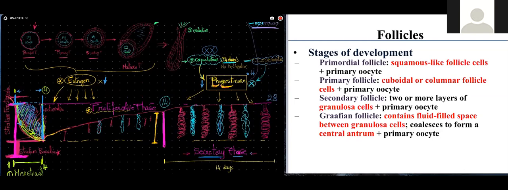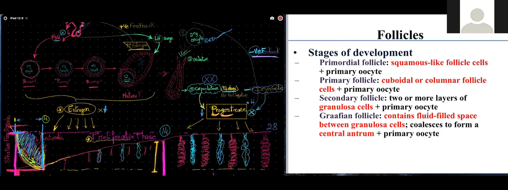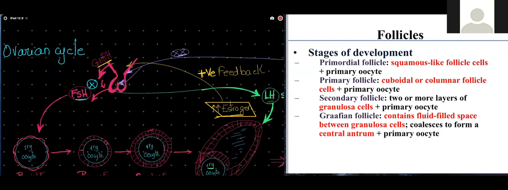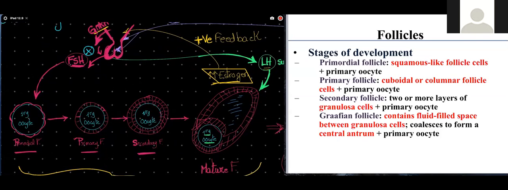You did already have a decline in both estrogen and progesterone, and the progesterone was having a negative feedback on the hypothalamus. So who detects the decline of all ovarian hormones is going to be your hypothalamus. And as the hypothalamus detects that there is a decline in all ovarian hormones, it starts to produce GnRH. That will again stimulate the anterior pituitary gland to release FSH another time, enhancing the growth of some new primordial follicles, and another cycle starts.